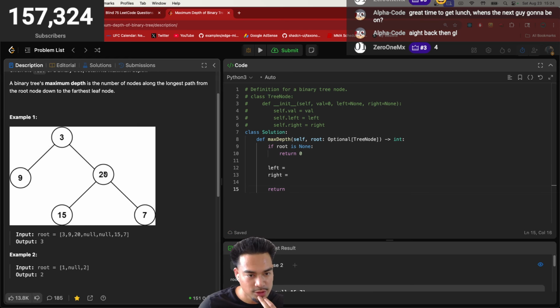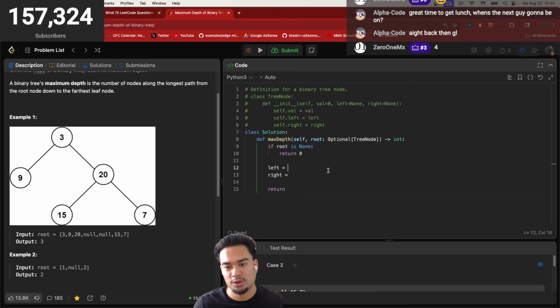So post order traversal will return us the max on our left and the max on our right. So we'll do self dot max depth of root dot left, root dot right. And then we just say the max of left and right plus 1.